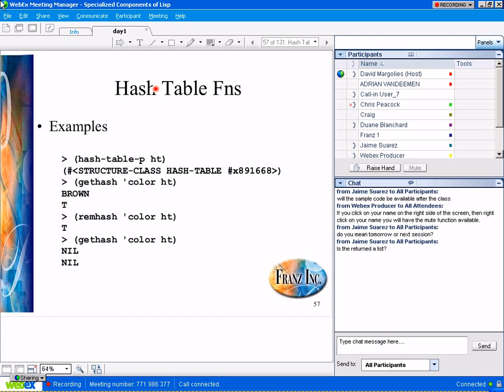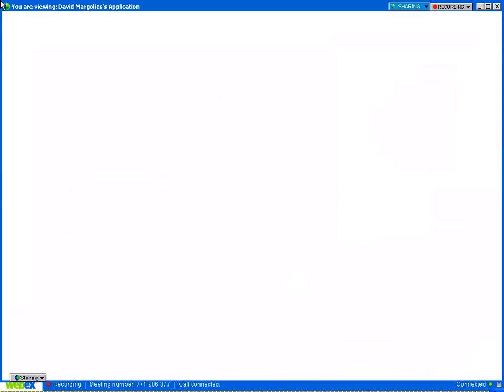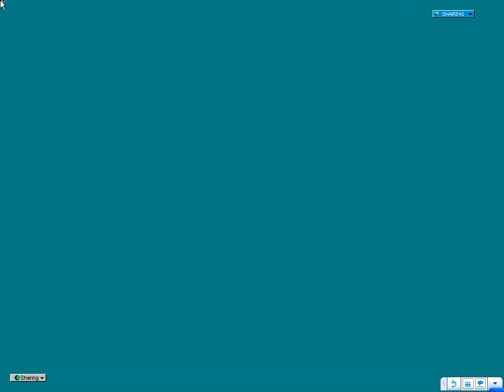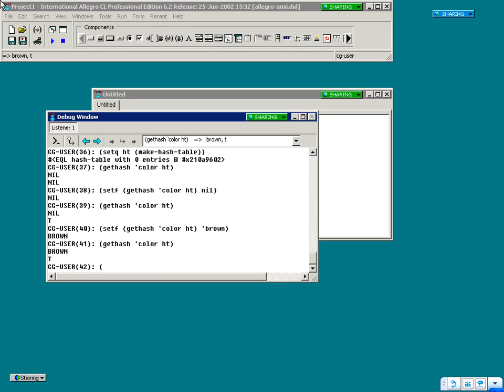If you want to capture them both, you have to do multiple value setq and one of the multiple value things. Let me just show you that quickly. Thank you. Yeah, I just want to show you how that's done. So, multiple-value-setq, and we're going to do val and there, and let's do get hash.